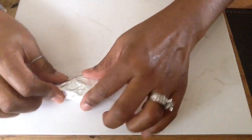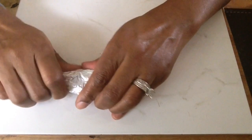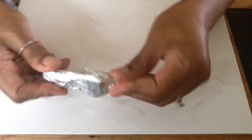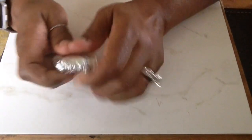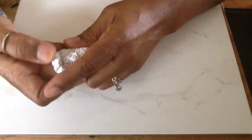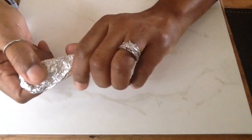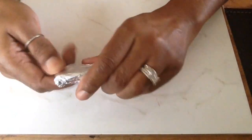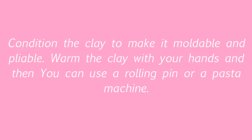Now I'm using my hands to mold it, but a really great way to mold it as well is you can take the piece and press it down onto the tabletop to shape it. I'm going a little bit of the harder route, but for those who don't want to strain their hands, or don't have that mobility, you can always press it down on the table.